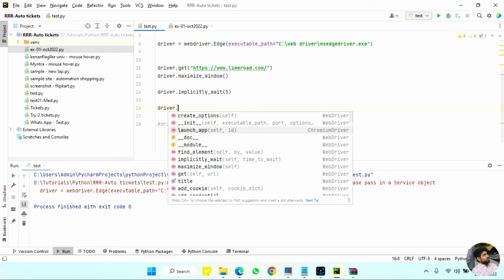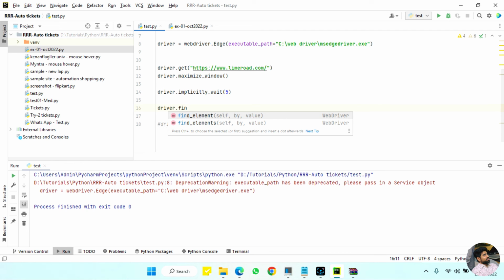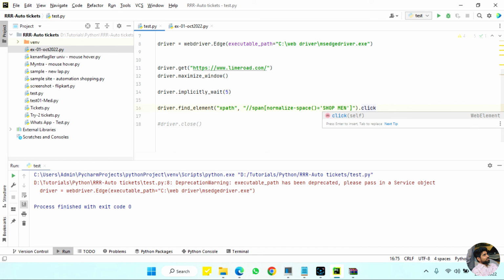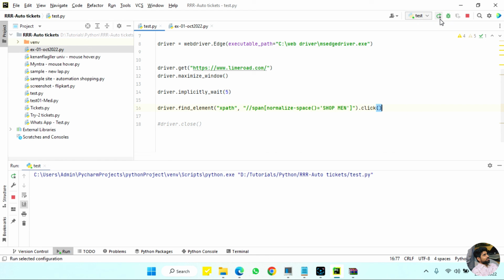click. So how do we click? In the driver, you're telling the driver to click on a particular element. So you have to find the element. So you have to use find_element. These commands were previously find_element_by_xpath, but now it has changed. So it's find_element with By.XPath, and we have given this. What does it do, this element? It.click. It clicks the element. Close parenthesis and save it, and let's test it.